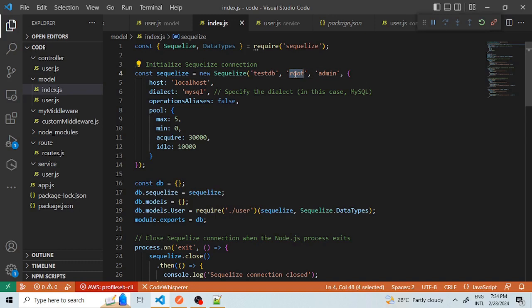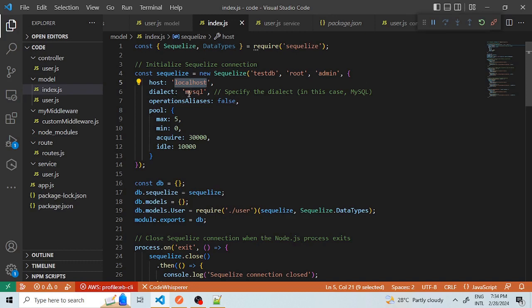Whatever username you are using in your database, you can provide that username. Admin is my password. The hostname is localhost, because my database is installed in my system. But in a real-time scenario your database will be installed on some remote server, so you will have to give the path or IP of that remote server.